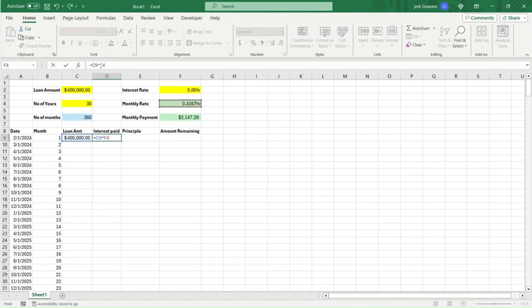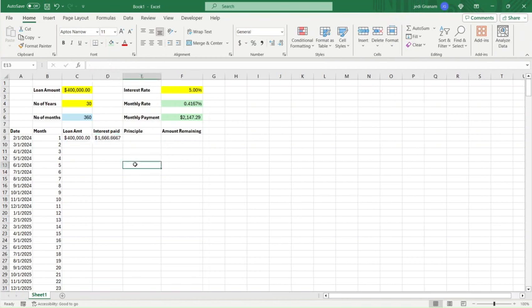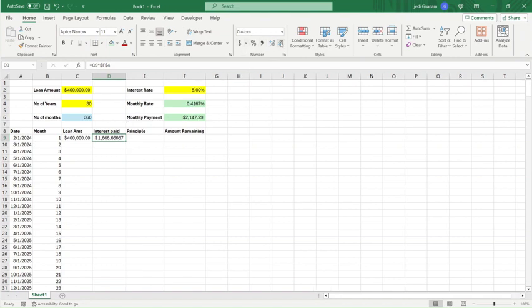The monthly rate is a constant in this case, so I am just going to put a dollar before each part to freeze the rate. I'll make this fewer decimal places, like 2 decimal places.